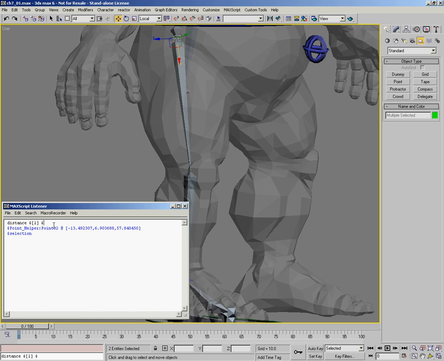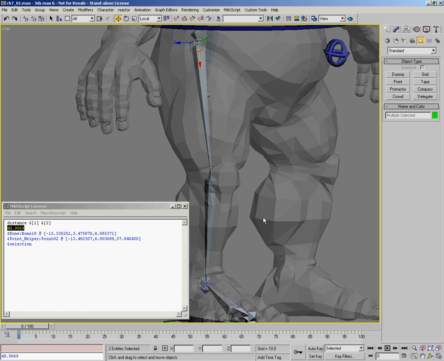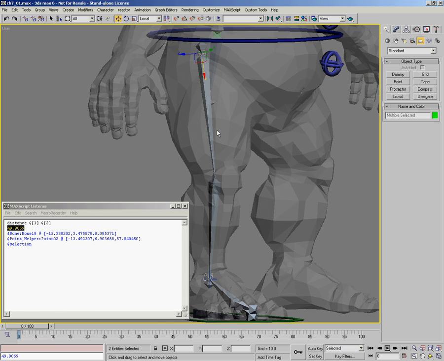And distance needs a second object passed to it as well. And this will return the second object in the array. And if I evaluate the whole line with Shift Enter, it'll return the starting length or distance between that point object and the ankle. So now we know what the original starting length was going to be. We're going to have to use this in the math to make sure that we don't have a leg stretching before we want it to.